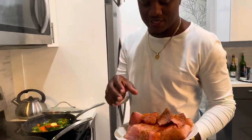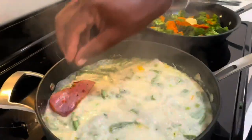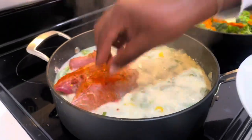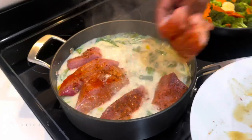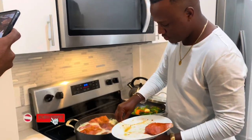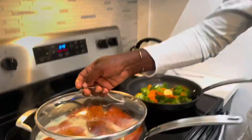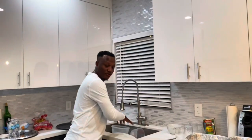Anyway, this has been going. Our potato is just about al dente by now. I'm just going to lay these little steaks right in there. Perfectly on top. Yes, see there? My gosh, the beauty. You know we're all about the style, all about the flavors, all about the presentation. So we're laying those on top, and then we're just going to cover them and allow to simmer. But then that means also that we have to rush to the grill.